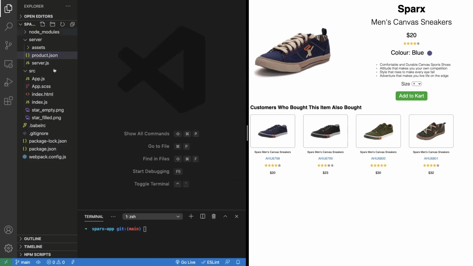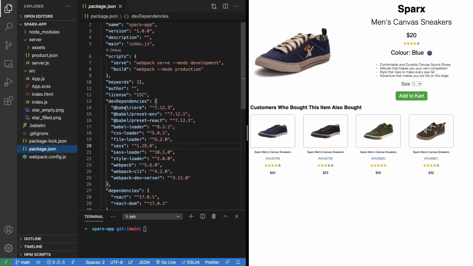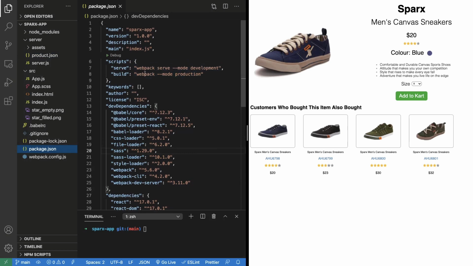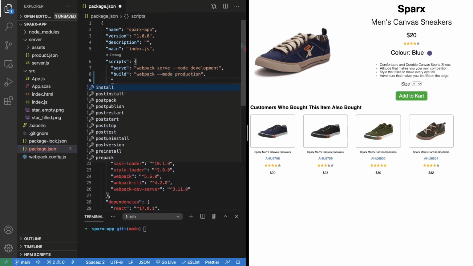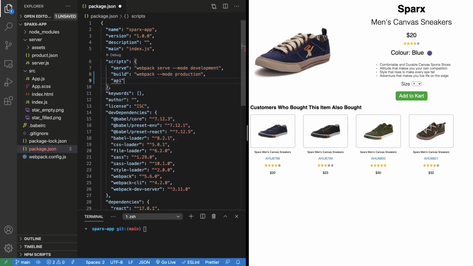Okay, so we'll probably be referring back to this file throughout the tutorial, but let's just close it down for now. Let's get our skeleton React app up and running. And there are two things that we need to run. So in the package.json, I've given you a couple of scripts. The first one is to serve the actual front-end project with React, and there's also one for building. And I'll just add one in there for you as well for the API. And we'll just run the API that's in the server directory, so server.js.